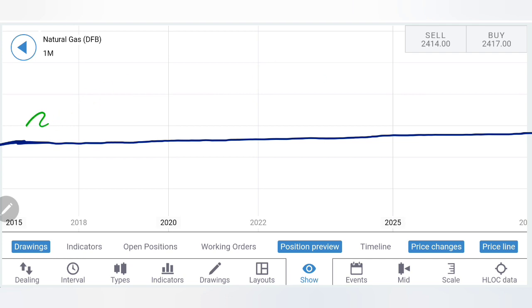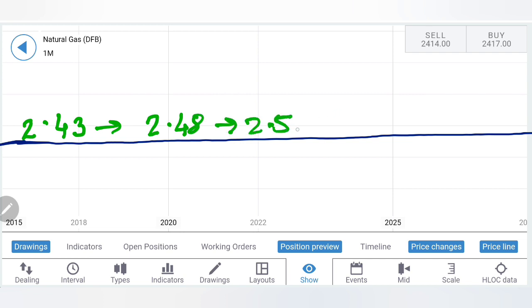Now, where to buy? See, very interestingly, it closed at around 2.42, which is a good resistance zone. I will recommend you to buy here at 2.43 itself, because I am expecting it to trade a little bullish before it tries to drop. So 2.48, 2.5 levels is something which I will wait for it to break past. If it stays above 2.5, 2.55, 2.6. Now just wait for it to break past 2.6.